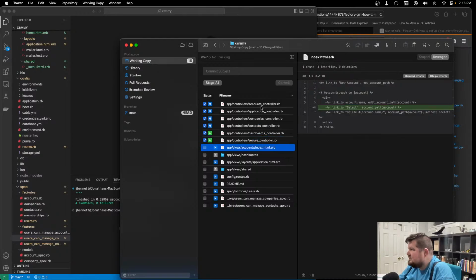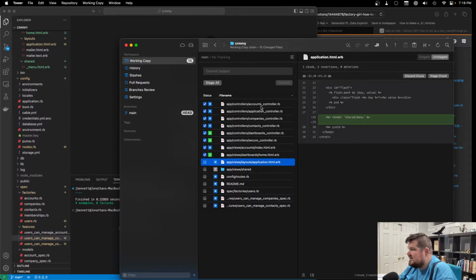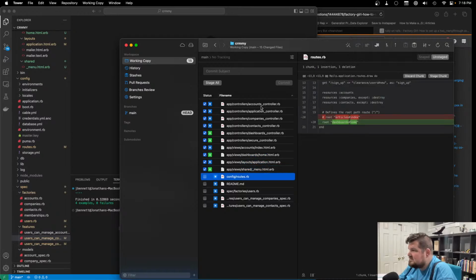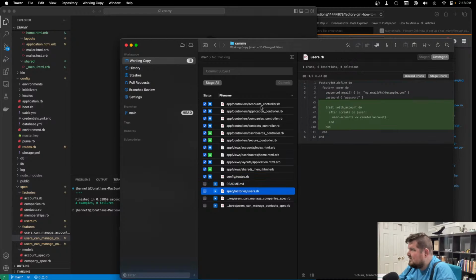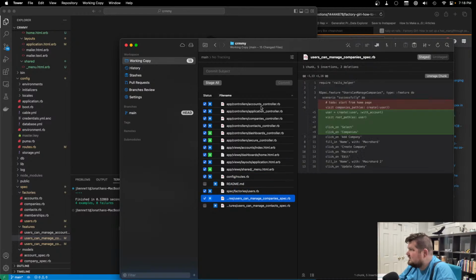Secure controller is good. Select is good. The boring dashboard is there. That's good. That's good. That's good. And that's all right. Yep. Oh, let's actually change that to be consistent because that's the company's.